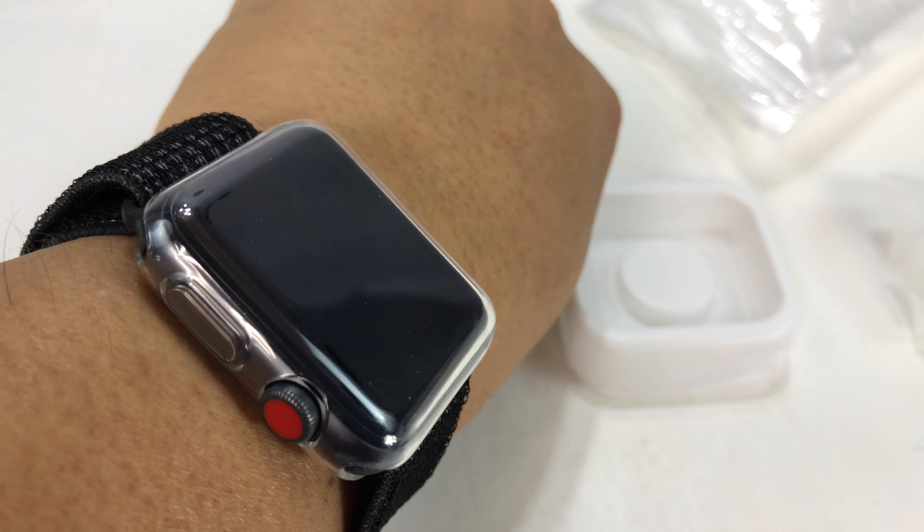This button seems to work just fine. Even though it's probably a millimeter thick, a lot of armored cases are really hard to get your finger on the crown, but this is no problem. And I really love the clear look of it — you don't get this kind of separated floating ring around the screen. It just really keeps it looking very nice.